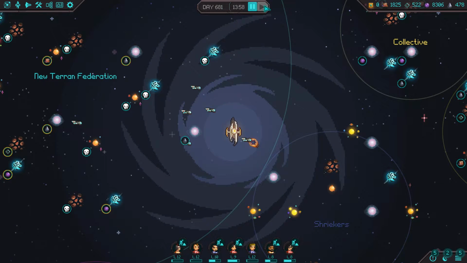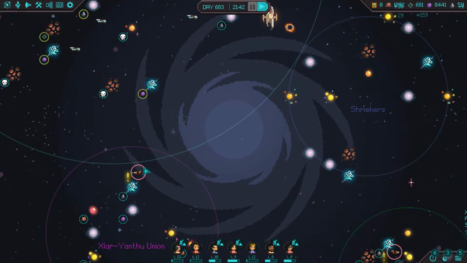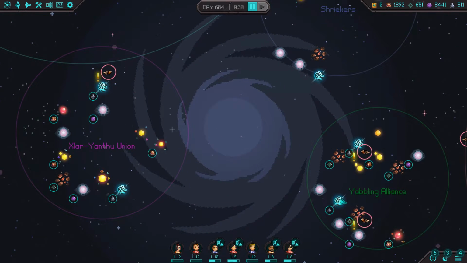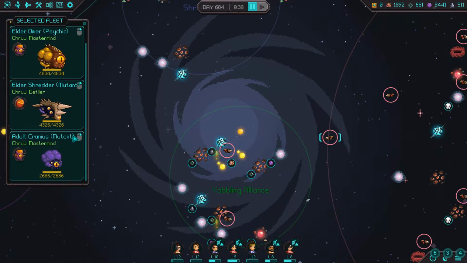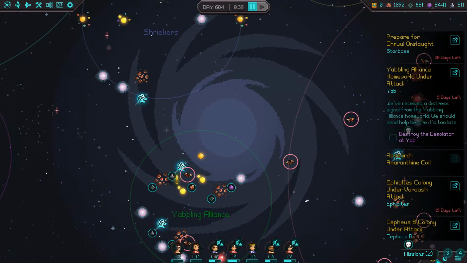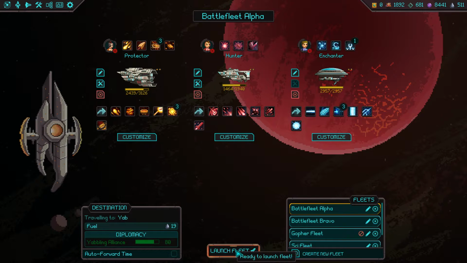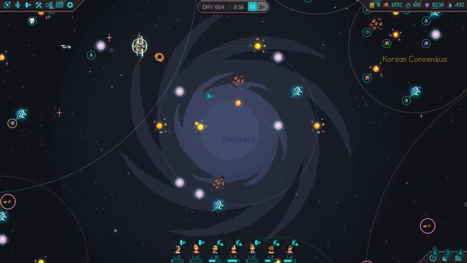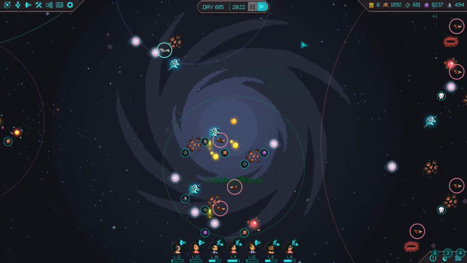Keep going. At least they haven't deployed a fleet. Where are you headed to? You're headed to Browron. Okay, so let's try to take out the Desolator, because that's the one we need to do. We'll repair you out. We'll fly you out. Repair all. And here we go. Let's try to get the Desolator done as well.